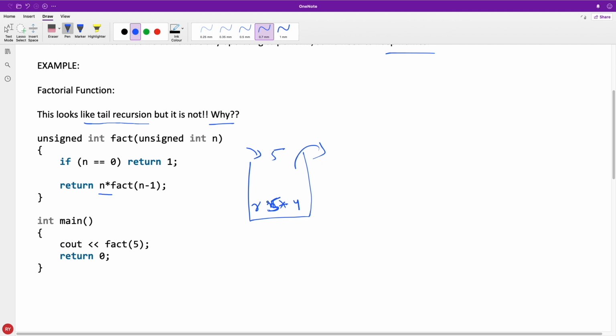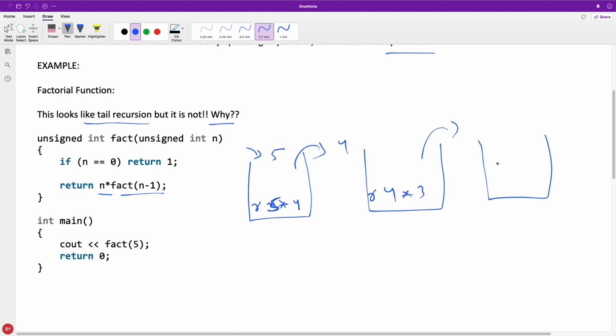Another stack would be created because now you're again calling with 4, so it will be return 4 multiplied by 3, and then again a call, and then we have 3 multiplied by 2. So we know how this goes in the stack. Now if you look closely, we have to have this multiplication done in order to perform the operation, so it will not delete these intermediate frames.